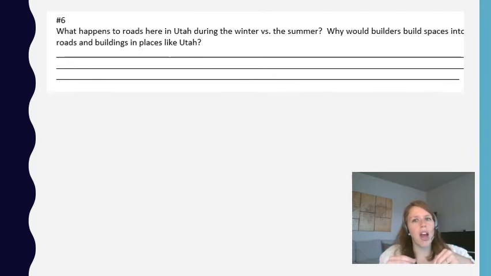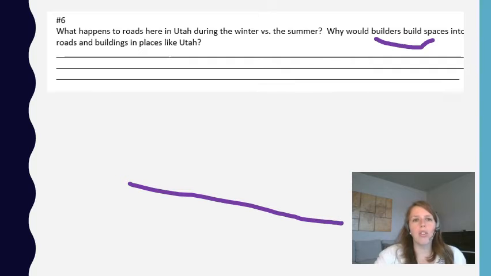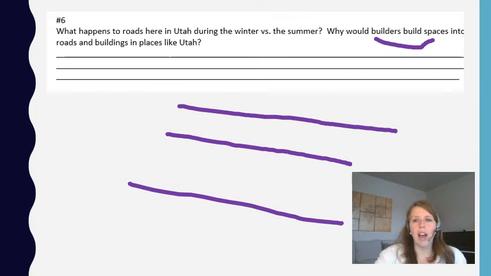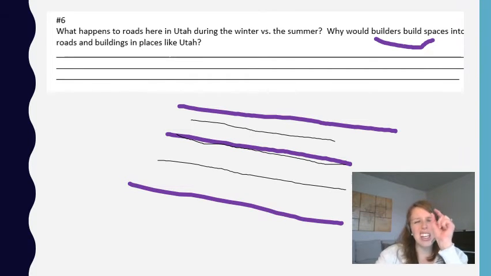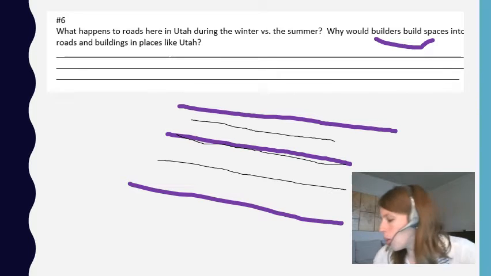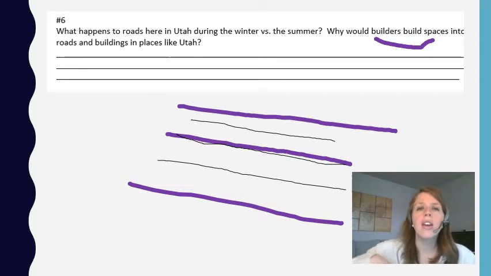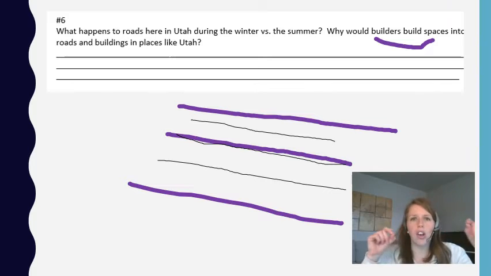They slightly contract. So why would builders have any interest in this? If you're making a road, they build tiny, tiny cracks in between a lot of the lanes on the freeway. If you look out the window and look down at the freeway as you're driving, you'll see these tiny little cracks that they've built into the freeway.